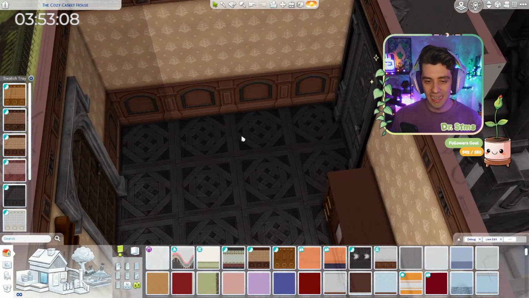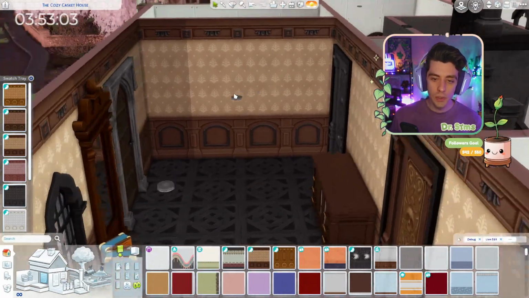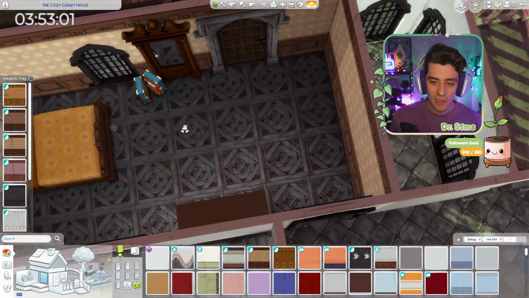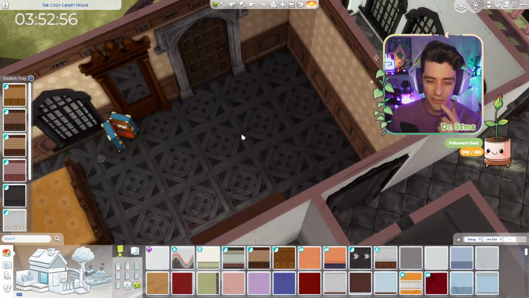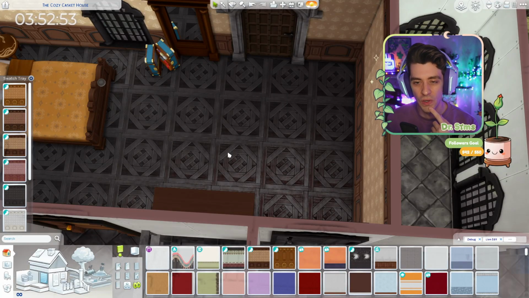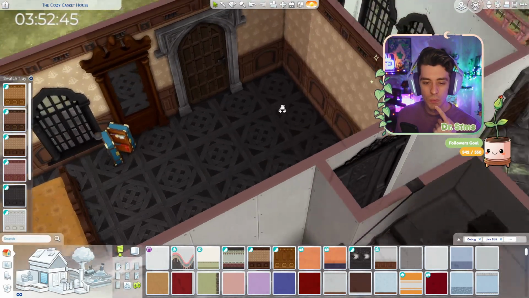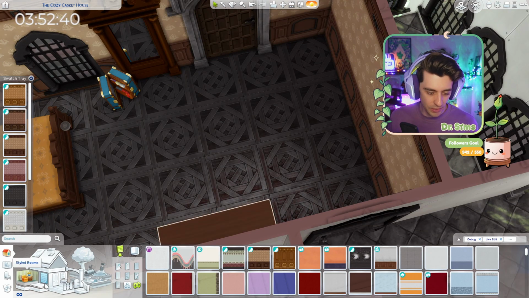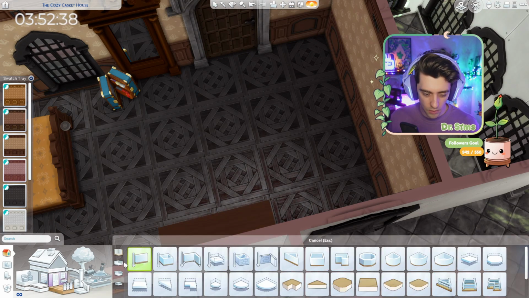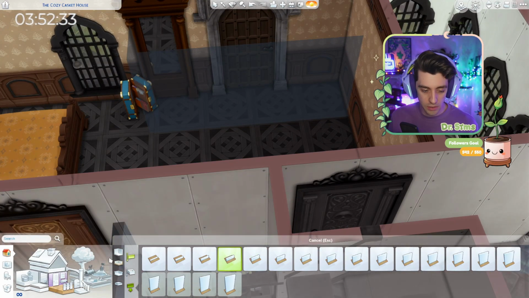Now we can figure out what more we want to put in here. I'm thinking we could have a desk over here up against this wall potentially, or we could do something a little funky. No, that's not gonna fit. Never mind. Let me see something really quickly. I don't know why for this house I'm trying to do some funky things, but I am trying to do some funky things.